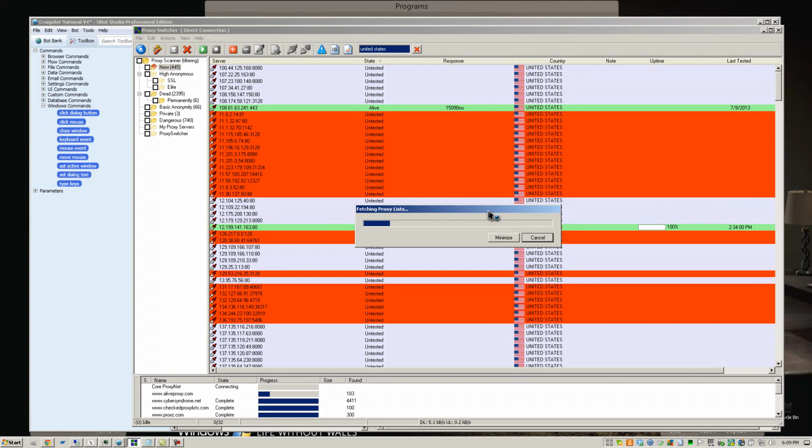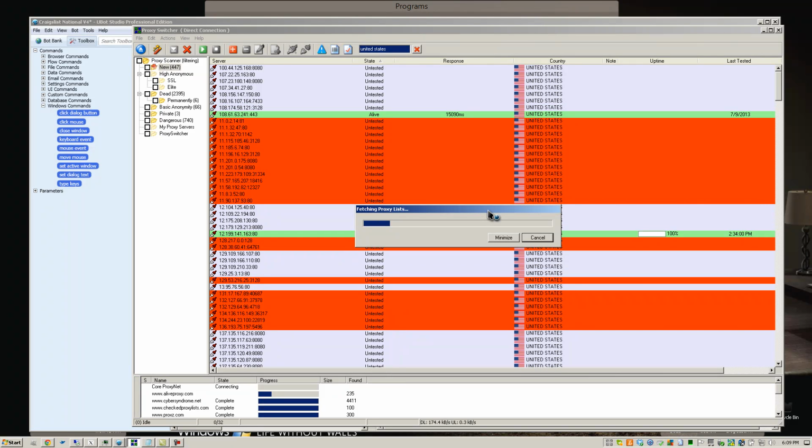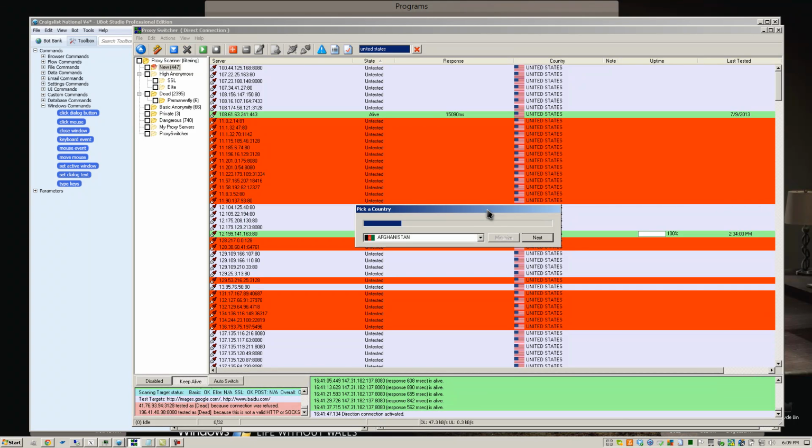The level 1 anonymity is the most rare. It's maybe 1 out of 1,000 proxies at best, maybe 1 out of every 10,000. They're a lot tougher to scan for, but the proxy is so clean that they can't read your HTTP headers or anything. So you're 100% from the website's point of view working on the computer for the IP that you're using.